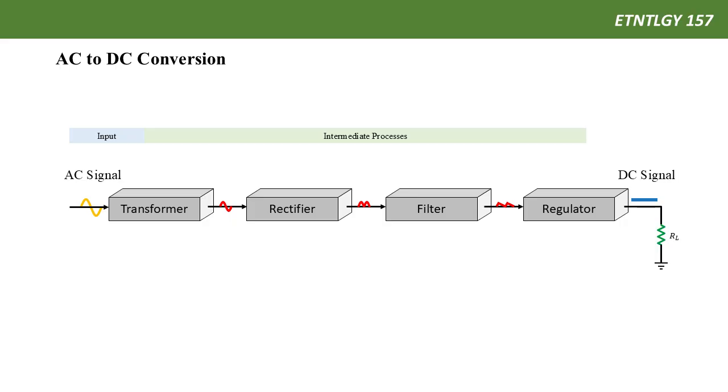And then that signal enters the rectifier, where the rectifier converts AC into pulsating DC, which means the signal is like DC but is made of pulses. This signal is forwarded to the filter. The filter is used to smooth the pulsating DC and reduce the ripples. And then we have a regulator to maintain a nearly constant DC output voltage. And at the end, this nearly constant DC is sent to the load resistor.